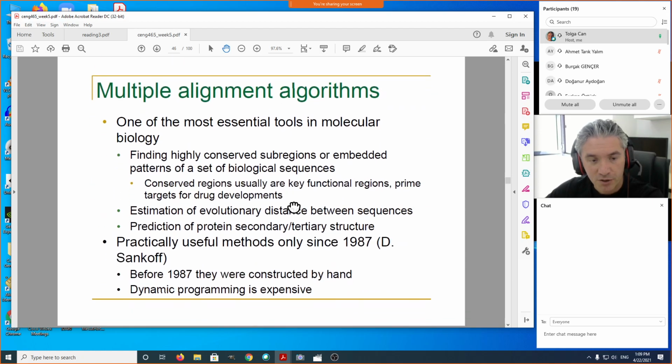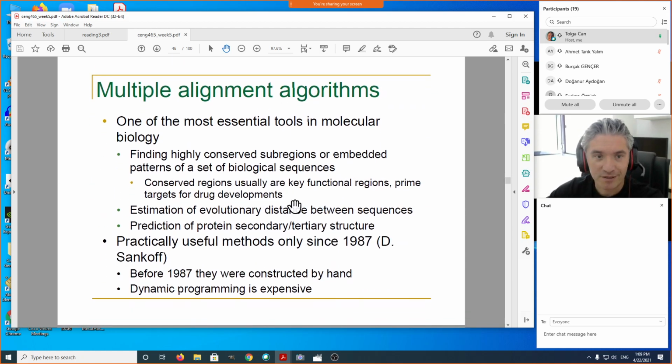All right, so let's go ahead and start talking about the multiple alignment problem. Why is it difficult, and what kind of algorithms do we have? It's a difficult problem, but we still have techniques that provide good results. They may not always guarantee the best way to align these sequences, especially when the sequences that you're aligning are not highly similar to each other. Aligning them multiply is a challenge.